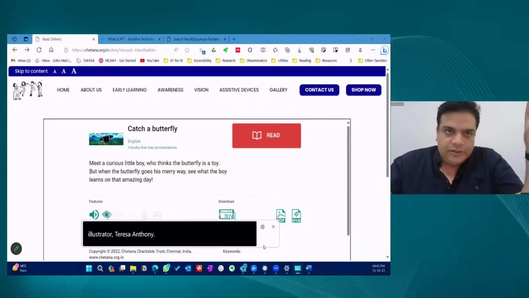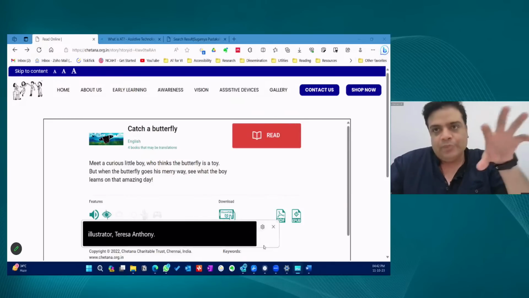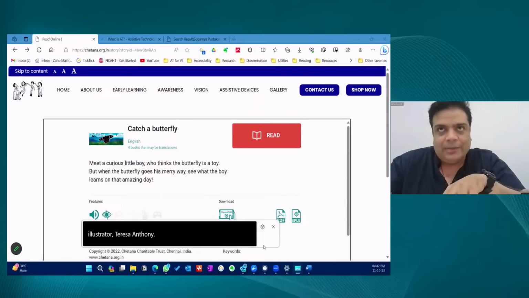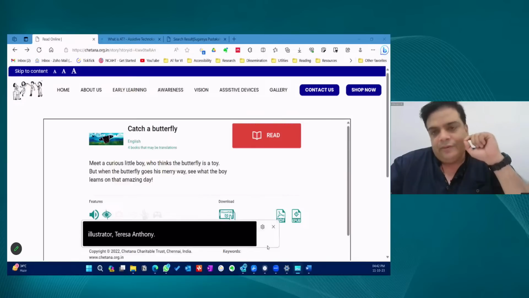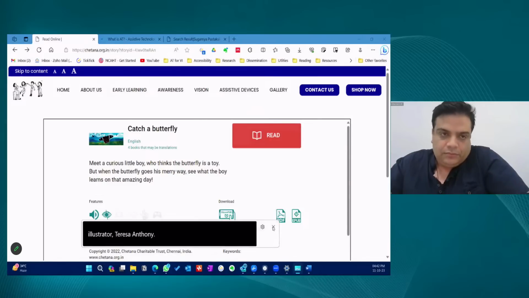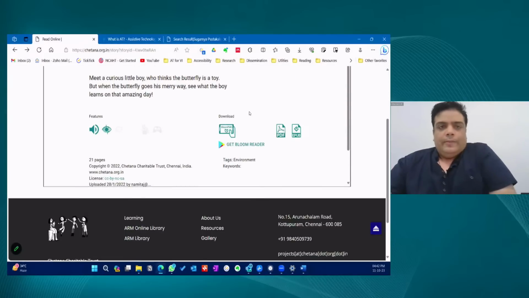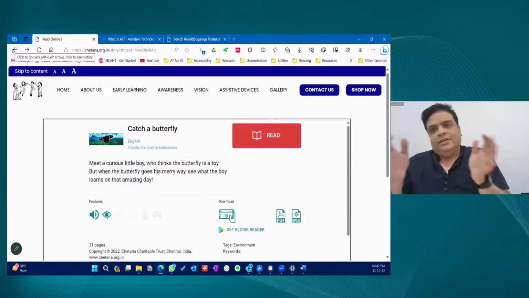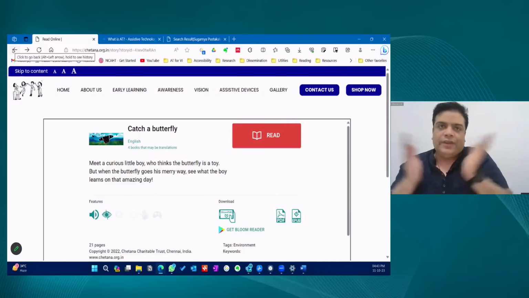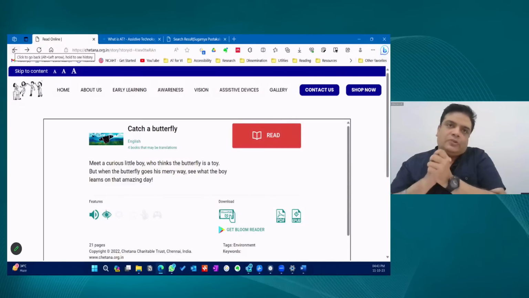So a solution created for the visually impaired first, but with the accessibility feature on my laptop, the solution worked for the hearing impaired also, and the accuracy was 100%. So that's the beauty of these inbuilt accessibility features. Okay. So this is an excellent resource again. There are a lot of storybooks here in different languages. So that's the third source of free content available to persons with various disabilities.